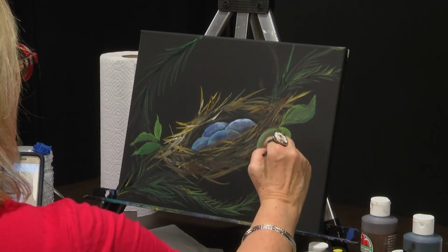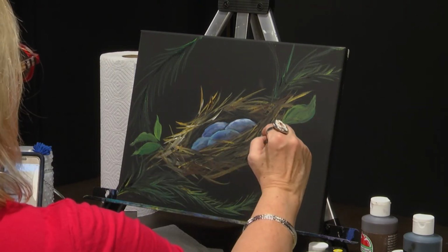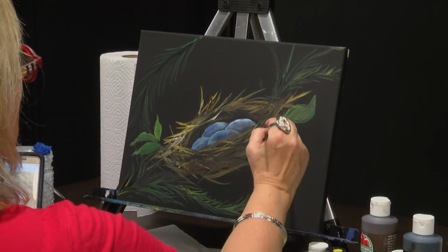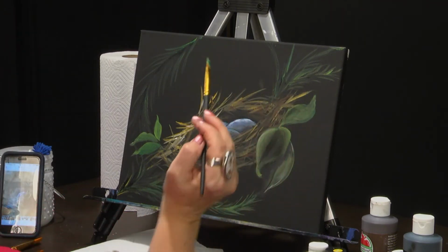I think the birds are ready for spring. I've been opening my back door and I can hear them. They're loud right now. I think they're kind of over this weather. There we go.